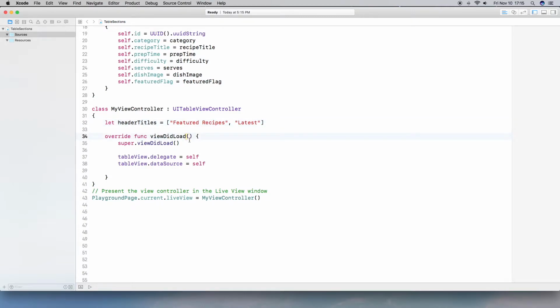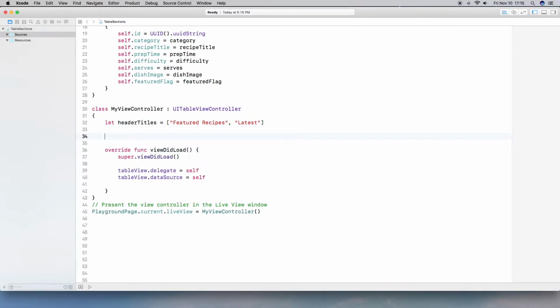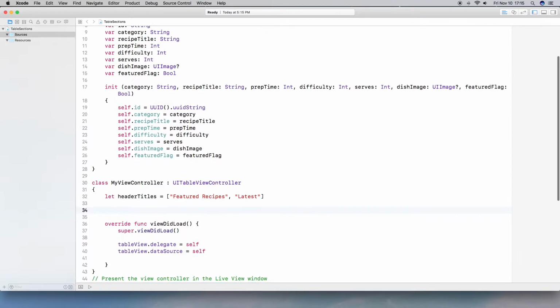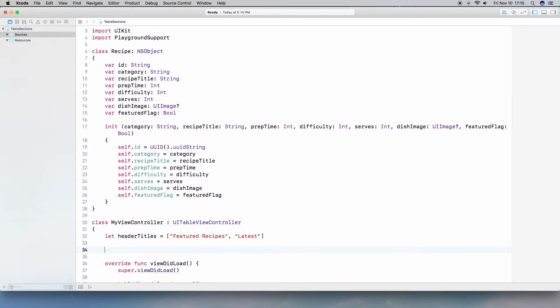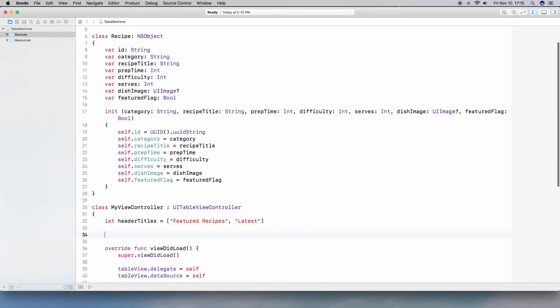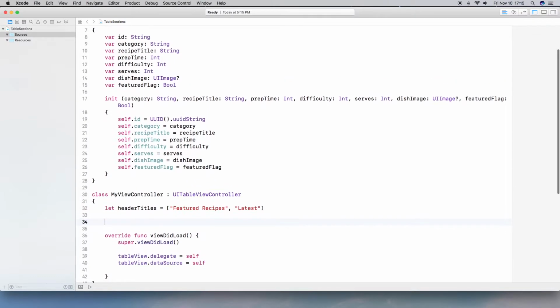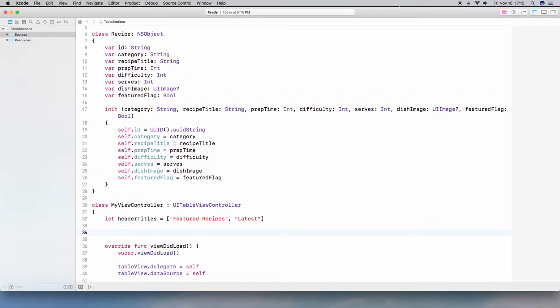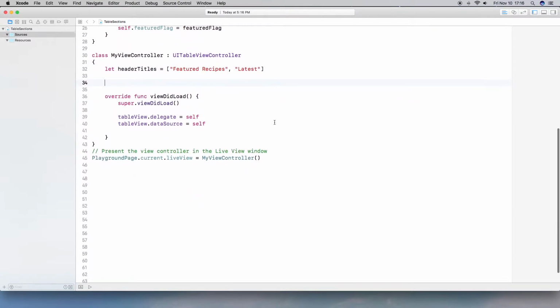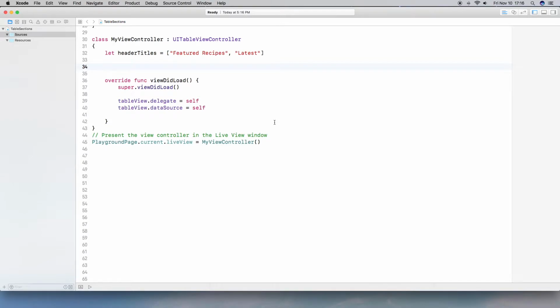Okay. All right, so going on to the next thing we need to do, we need a variable to hold our array of recipes. Now, there are different ways you can do this. I did a multi-dimensional array for this, and that's what I'm going to do for this example, but you can use a struct if you want to. Basically, you just replace what I have here with the struct syntax and it works just as well. I decided to go with the multi-dimensional array because it was a lot less typing for me.